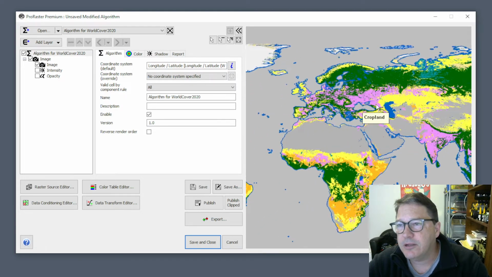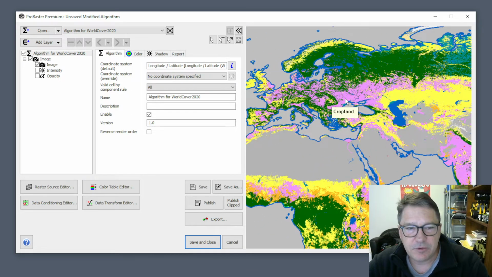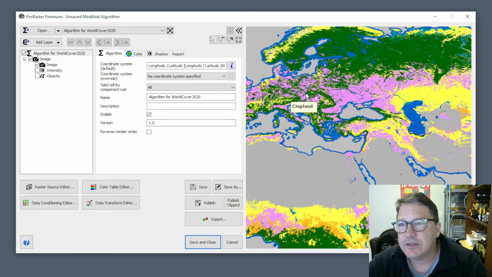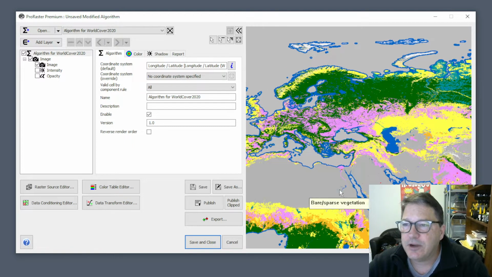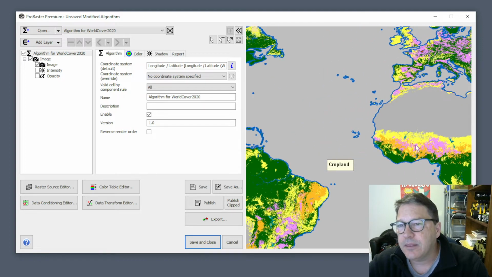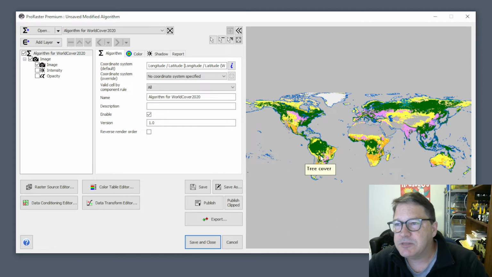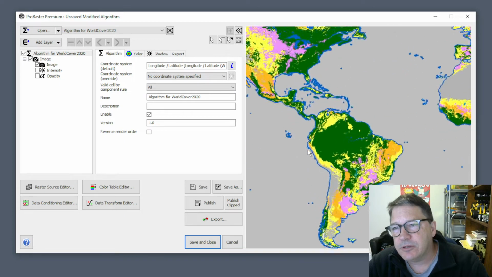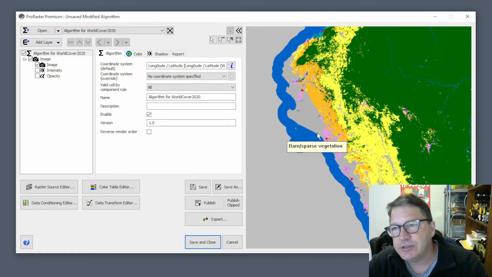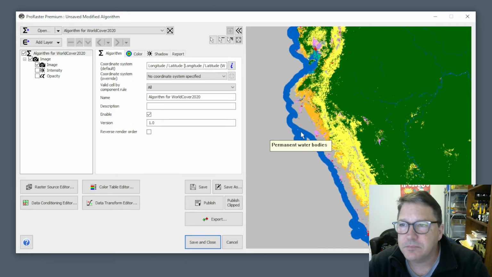So here's the MRR, and as you can see, as I move the cursor over the various classifications, you actually see some classification information rather than just color. So this is a true classified raster, and it's got all the data in it. And so just broadly speaking, you can see that Antarctica is not down here, and there's no ocean, but there is a little bit of ocean around the edges of each of the continents. So they've included a bit of water, but not the whole thing.